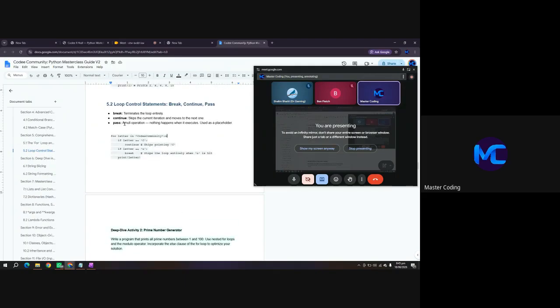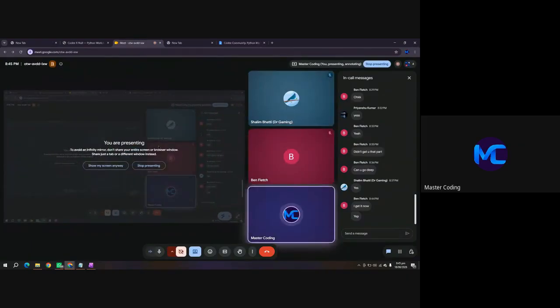Okay. And what about pass? What does pass mean? Pass means that nothing will happen. It is used as a placeholder.